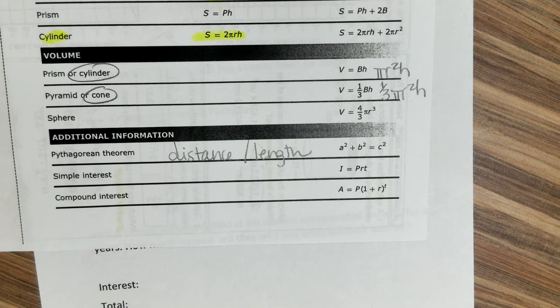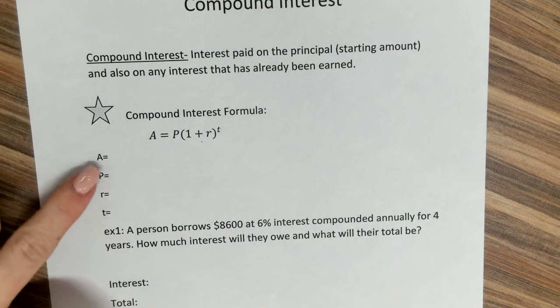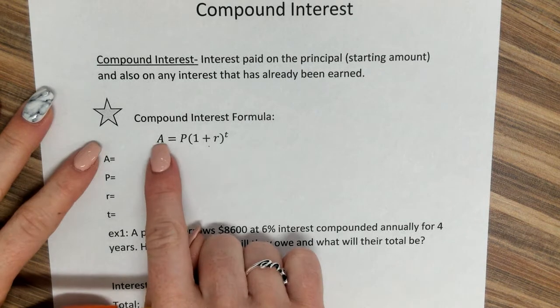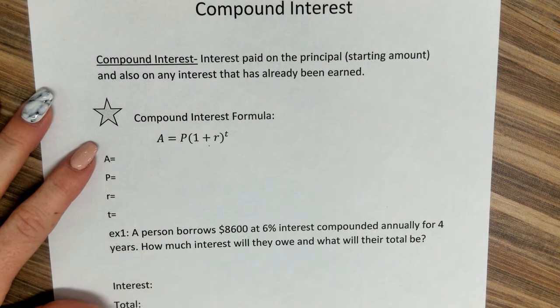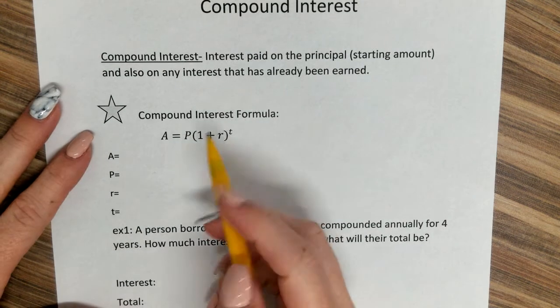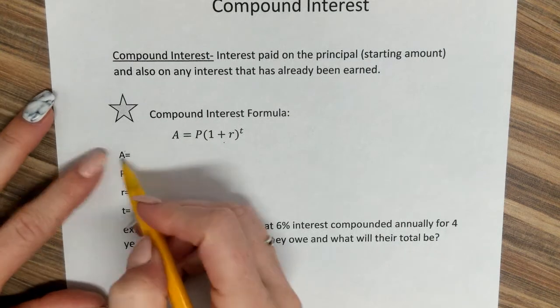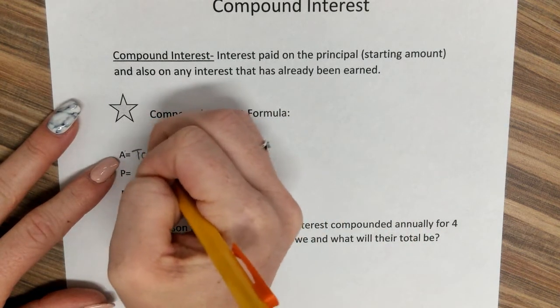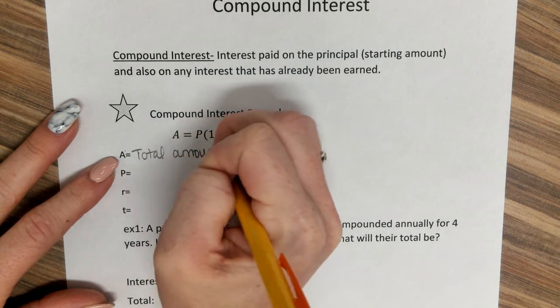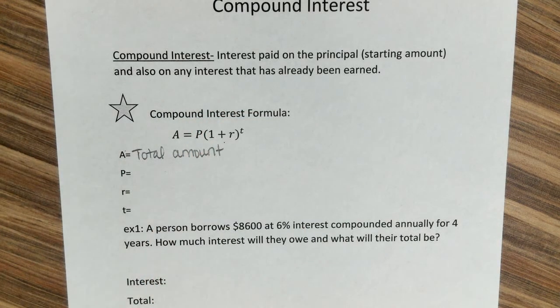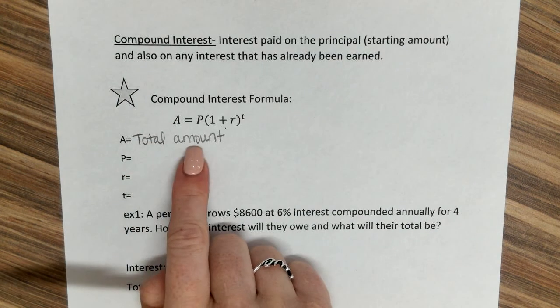That might look challenging, but your calculator will do all the work for you, even the parentheses. So all you're going to have to do is punch the numbers in your calculator. All right, so let's go over what each piece of the formula means. Now, yesterday our formula said I equals. Today our formula says A equals. So yesterday we were solving for interest. Today A stands for total amount. And the reason that they call it A is they couldn't call it T because T stands for time. So they call it A for total amount.